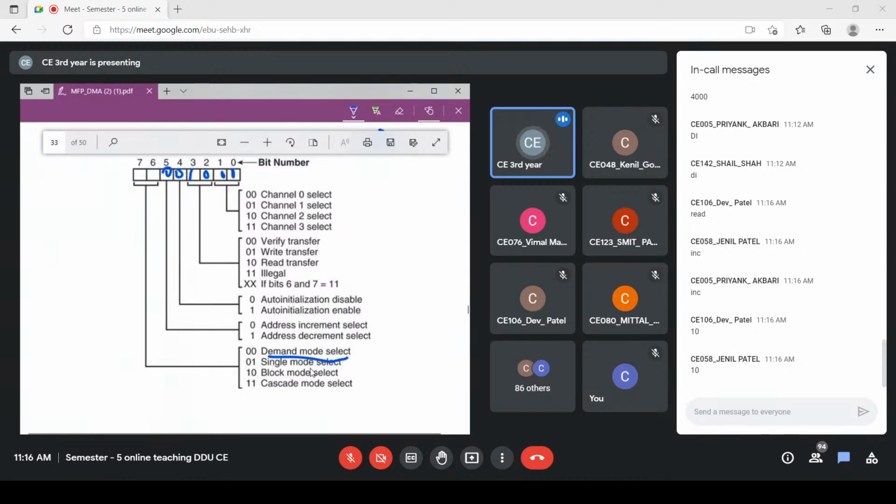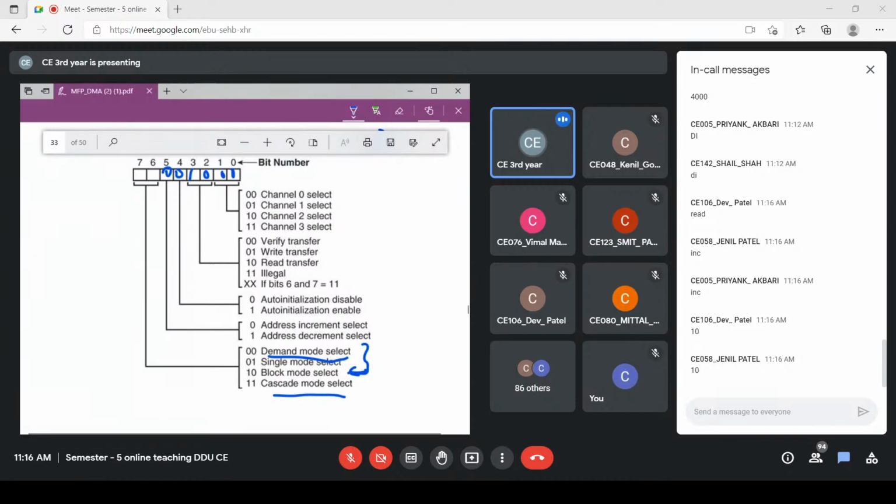But here it is given that we want to transfer a block of information, that is from 0000 to 3FFF. So that is block mode. Here it is given that we want to transfer this block. But even if it is not given, by the description itself you should be able to select out of these. Cascade mode, we are not going to take that case right now.